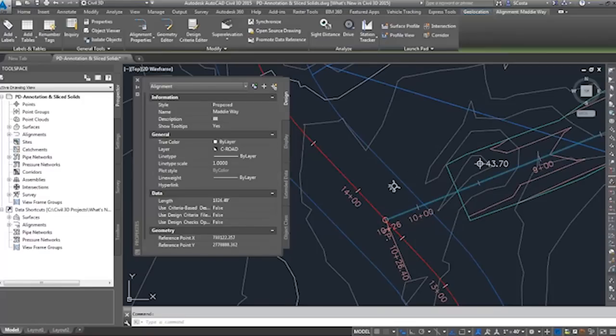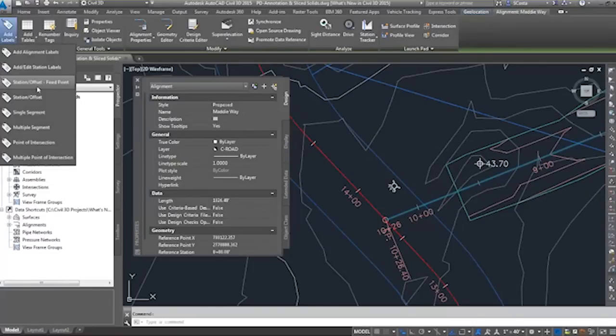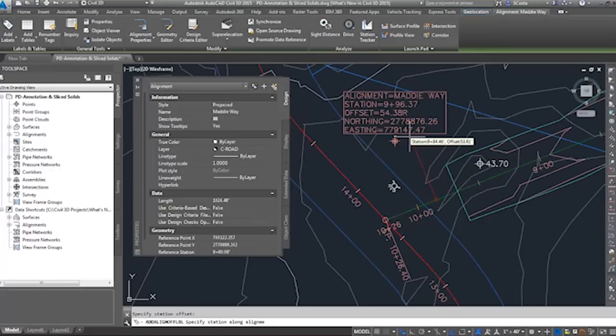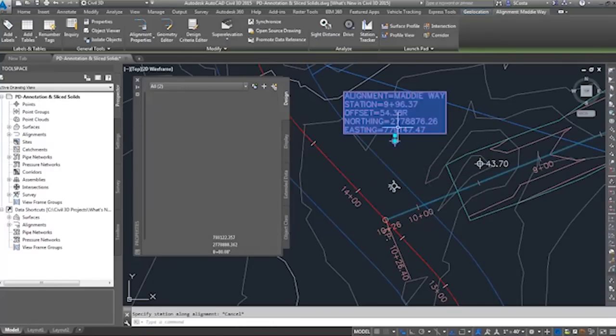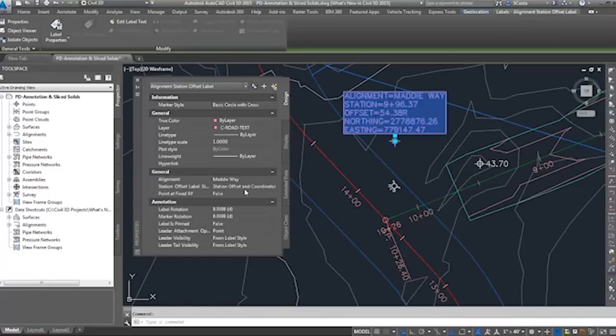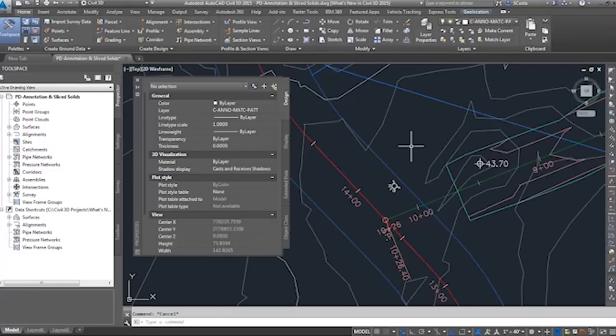So you'll see here that if I choose that alignment, and I choose, instead of a fixed point station offset, your traditional station offset, and I drop that in, let's say there, and I do the same thing, by simply selecting that label and then choosing O'Connell Way, those of you who saw that would see that, hey, it's just disappeared.